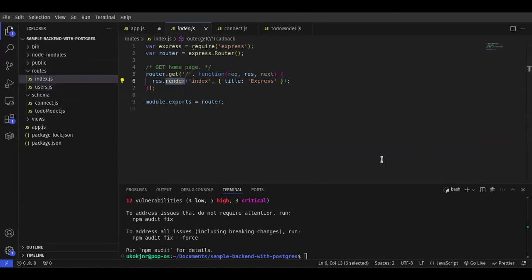Sorry, I've not answered the question. Kingsley asked, so basically Sequelize prevents us from writing raw SQL queries? Exactly, yes. You can still write raw queries with Sequelize. Sequelize allows you to write raw queries, but it also makes it easy for you to query your database without needing to write raw queries. Just the same way we have Mongoose, right?